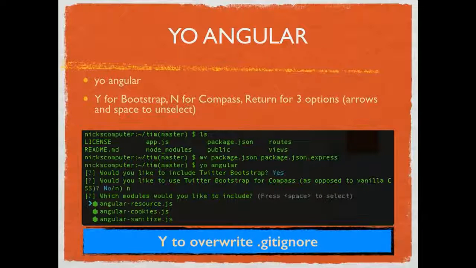And so I ran it, and here's a listing of it. What we have here is not the best layout, but we have a license, a README, and an app.js. That's the main application for Angular that is going to run your stuff. And then you have views, which are HTML fragments that you can bring into an HTML page.